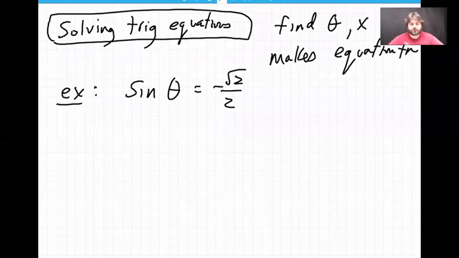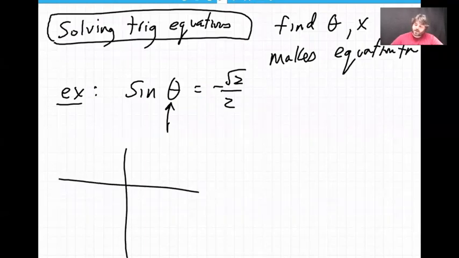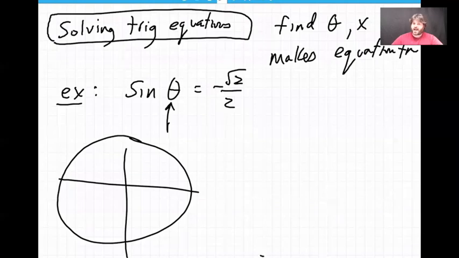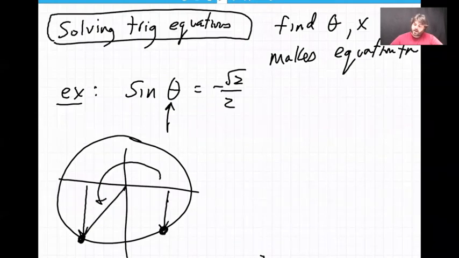When is the sine of theta equal to negative root 2 over 2? Well, what angle, that's what we're looking for. There's actually two answers, and what you need to be able to do is think about the unit circle and remember, sine is the y value. So somewhere along here, there's a y value that's this same value here and here. Whatever this angle is, and also whatever this angle is, will give us those two negative sine values. So there's two places.